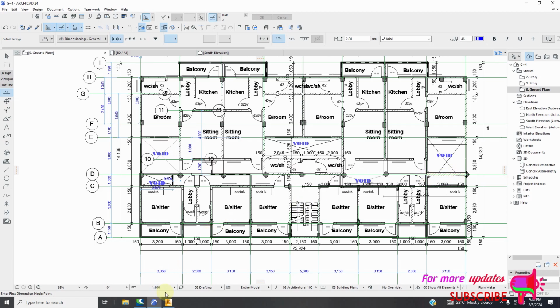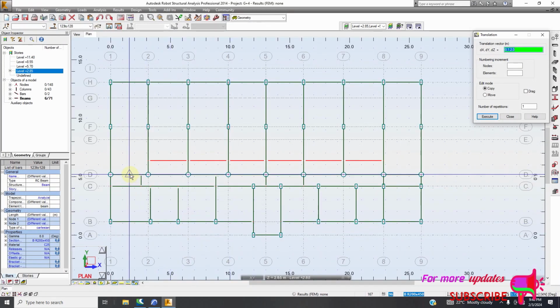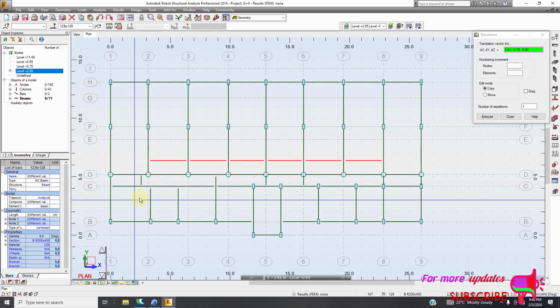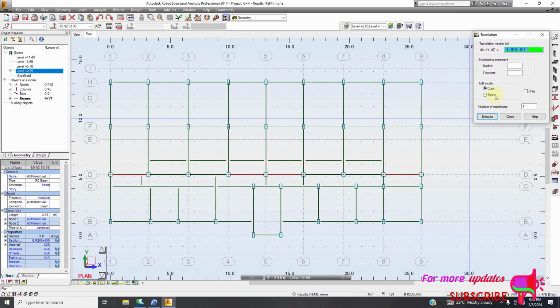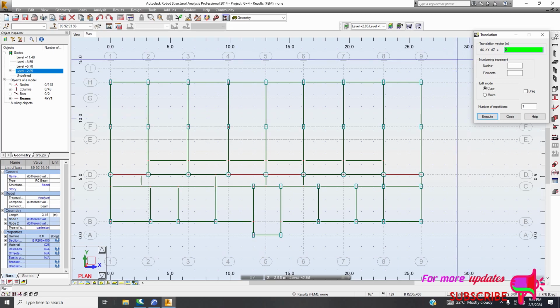So I will right click, select this one, control, this one, that one, and that. So edit, move, then cross by 0, 3, 0, then execute.